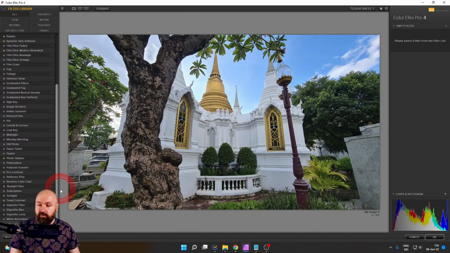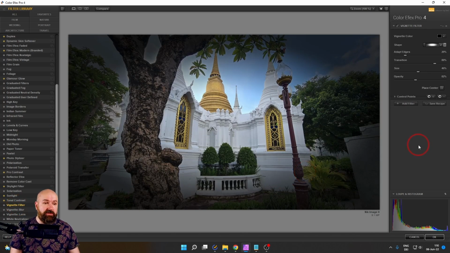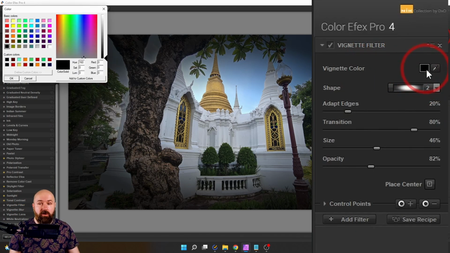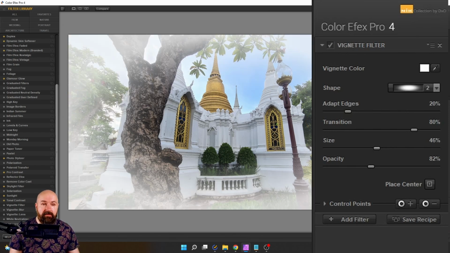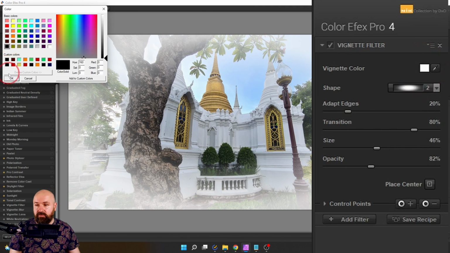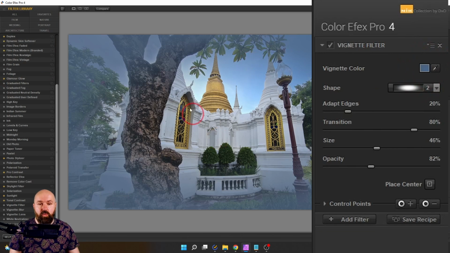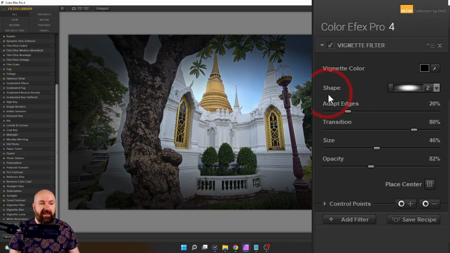So let's start with the first one, which is the classic Vignette filter, but it has some nice adjustments to it. First of all, up here you can select the color of the vignette to set it to anything you want. Sometimes you don't want to have a dark black vignette, and also this gives you the choice when you, for example, select white as a color to have a bright vignette instead. So this can be very useful. But you can also use the color picker to choose any kind of color you want, and the vignette will change to that.